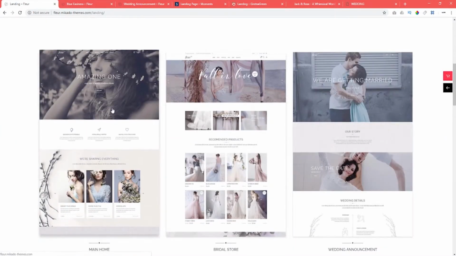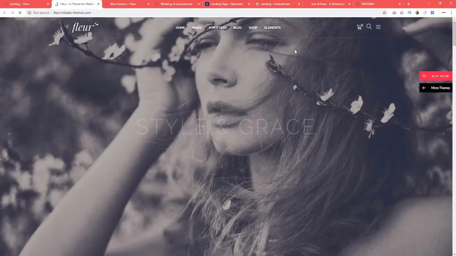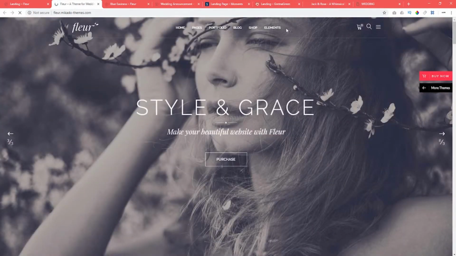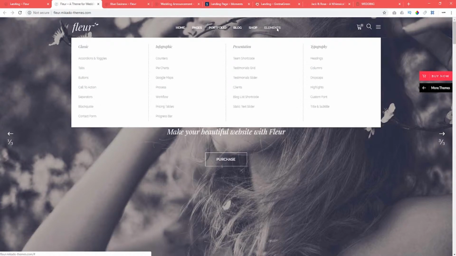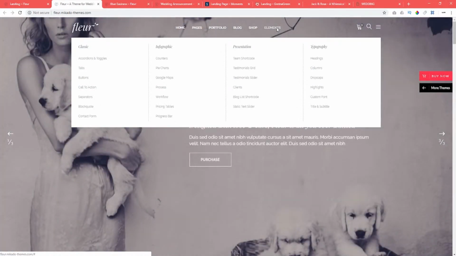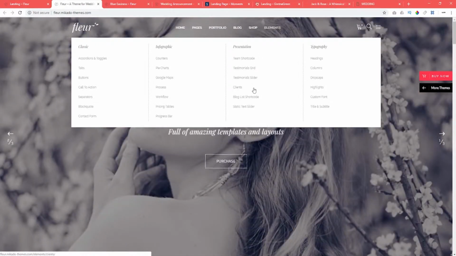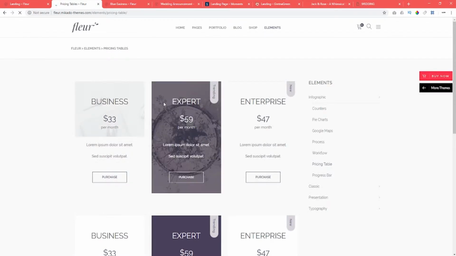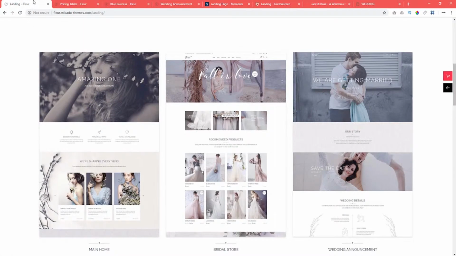There are a lot of useful elements we can use with this theme, and it's important to note here that these elements can be used on any page you choose. It doesn't matter if you chose the wedding announcement or bridal store or venue or anything else. All the elements can be combined. So, for instance, the pricing tables, you're not going to use them for your announcement page, but you're definitely going to use them if you're in the wedding planning business. So as you can see, even something as banal as pricing plans and costs can be presented in a very elegant way that is going to be consistent with your theme, which is your wedding.